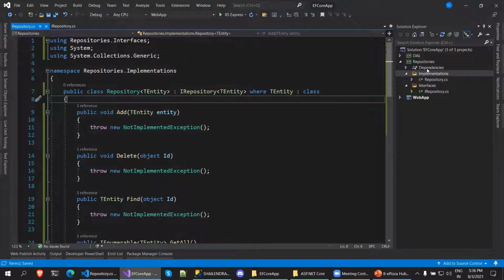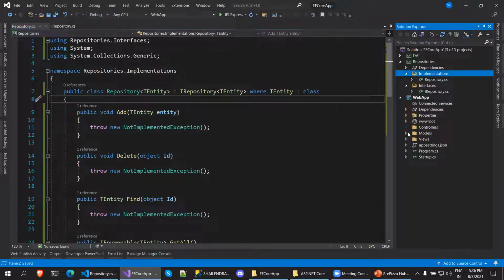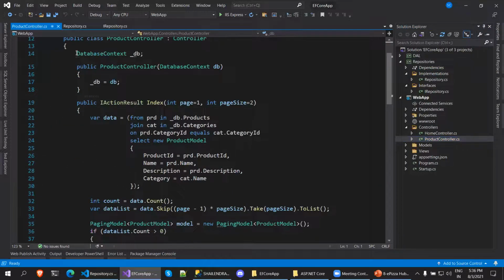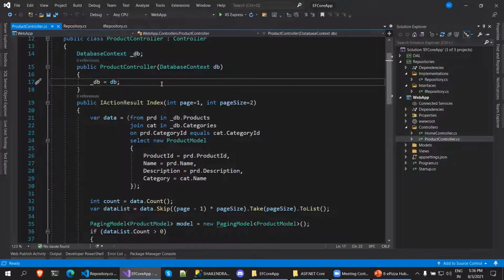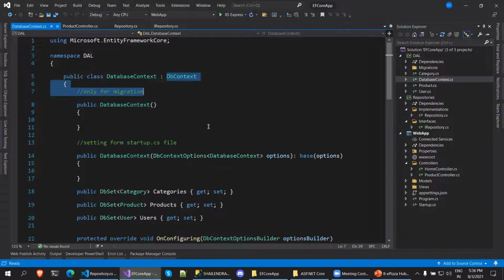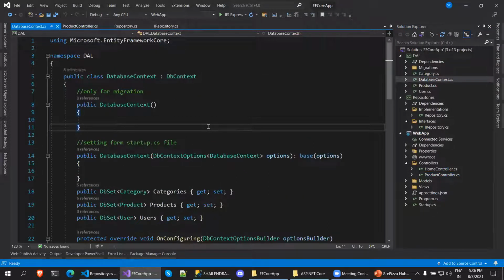So guys, if you look at this web application where we wrote the code to perform the CRUD operation, we created this database context class object. But here we are writing the code in a generic way. In the generic way, this database context class is inheriting DbContext.